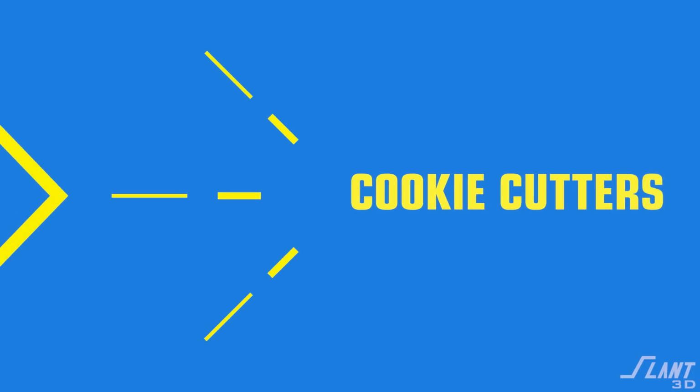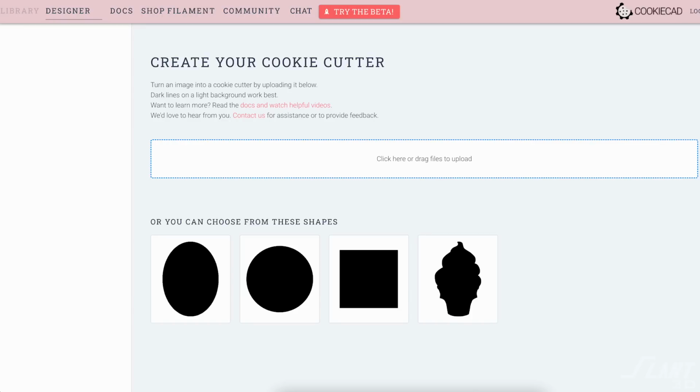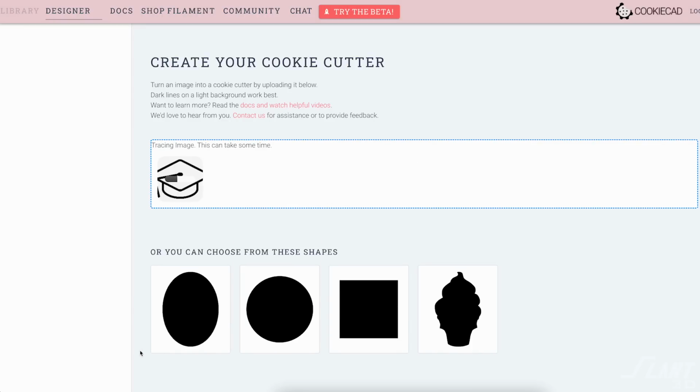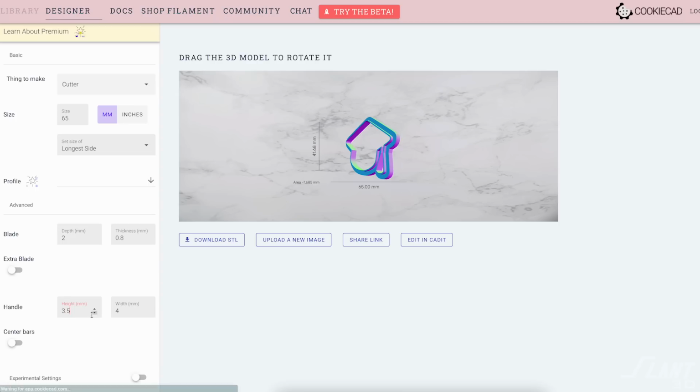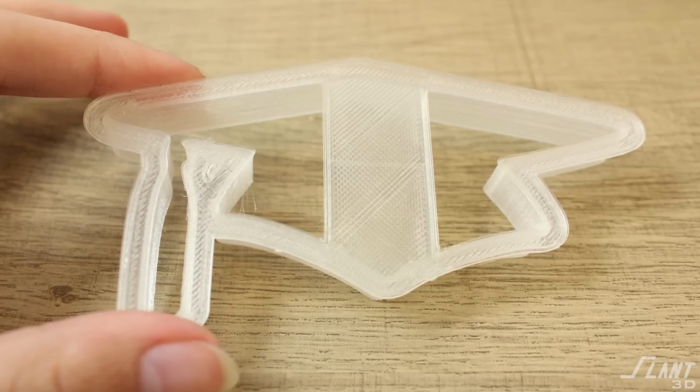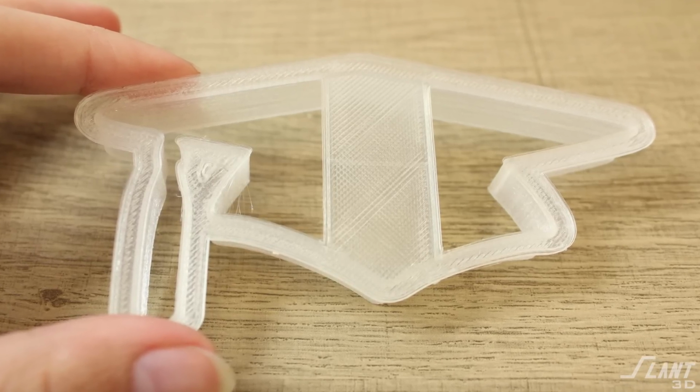The next type of product that can be made basically from a 2D image is cookie cutters. Now for cookie cutters, you would want to use the software CAD, and CAD allows you to upload an image, generally an outline, in order to create a cookie cutter that is reasonable. Now with this, you do want to tune it a little bit. You do ideally want the outer line to be about 1 millimeter thick and then tapering to a point, and you want to make sure that there are some struts along the back. The way you can verify this is to upload the models through the app or the POD on our site, and you can get samples to verify that the settings that you're using are creating a good quality product.